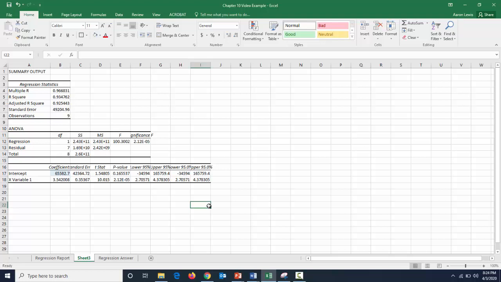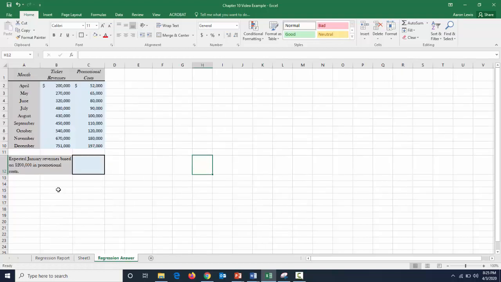That is how much you would have to pay at zero level of activity. That is our A. Down here where it says X variable 1, this is the change in Y every time X changes by 1. Well, guess what that is? That is our slope. And since it's our slope, we can call that our B. So A right here, B right here, and with that we can get our answer.